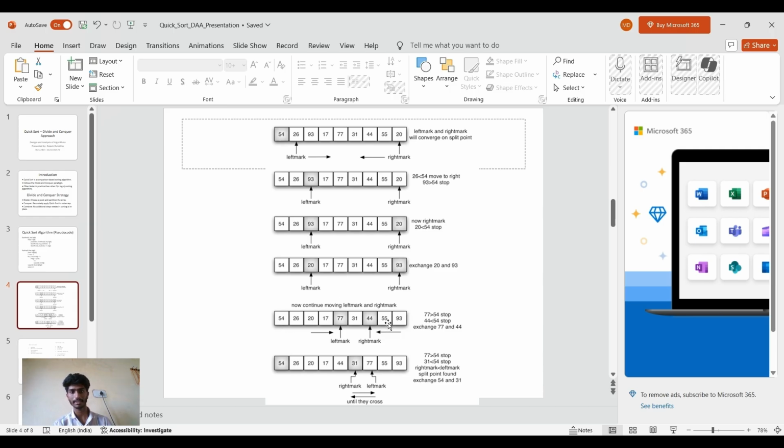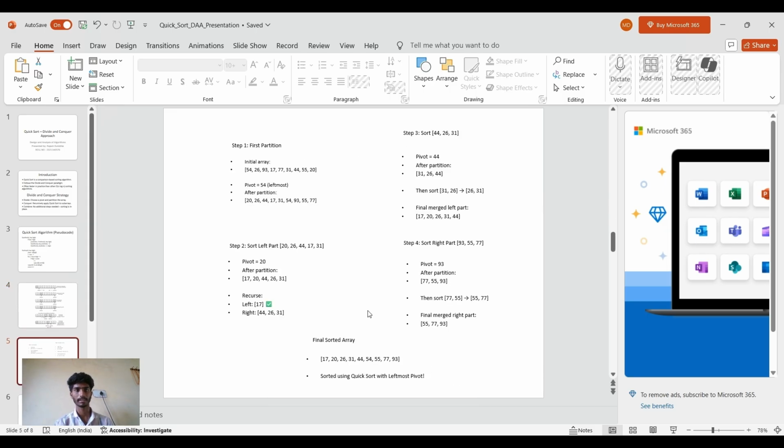From the right side, 44 is less than 54, and we have to swap these. 31 is less than 54, skip it, and 77 is greater than 54, skip it. Finally, after swapping, the first recursion gives the sorted array.